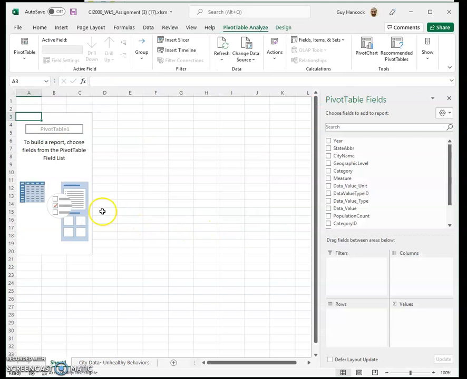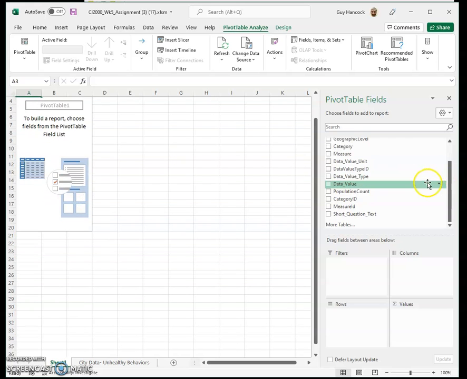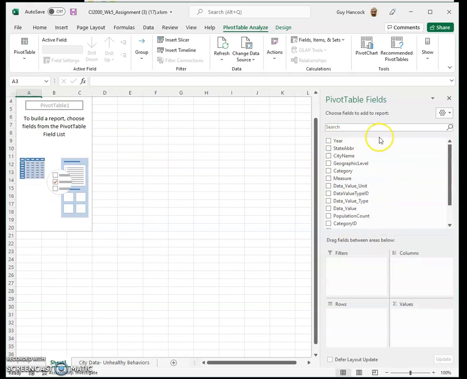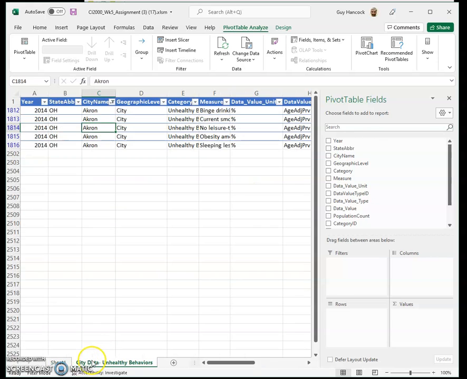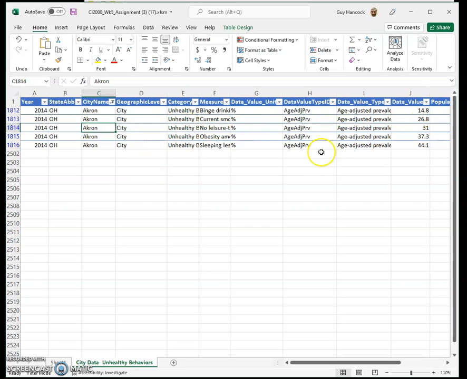So click here and see that'll make your table. It's got all your columns, your fields in it. So just wanted to show you that because I've seen a number of times when people cause their computer to choke, and you almost have to start over with a clean copy of the data set if you do that.